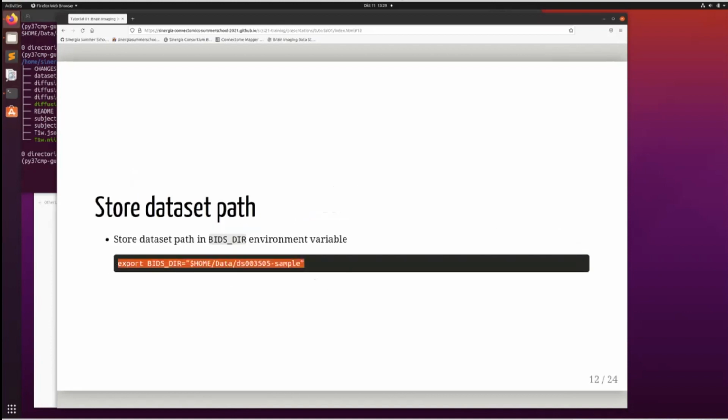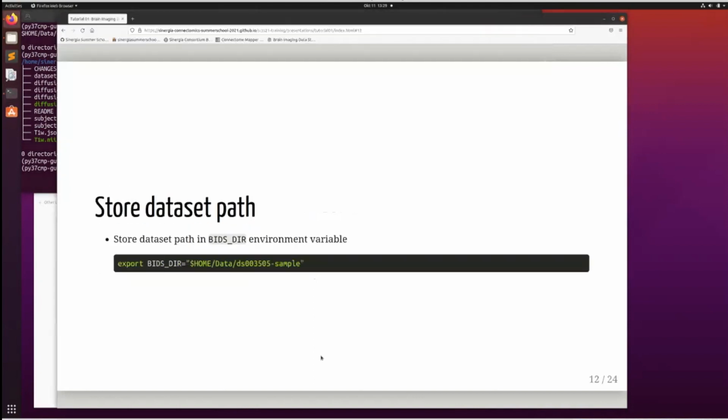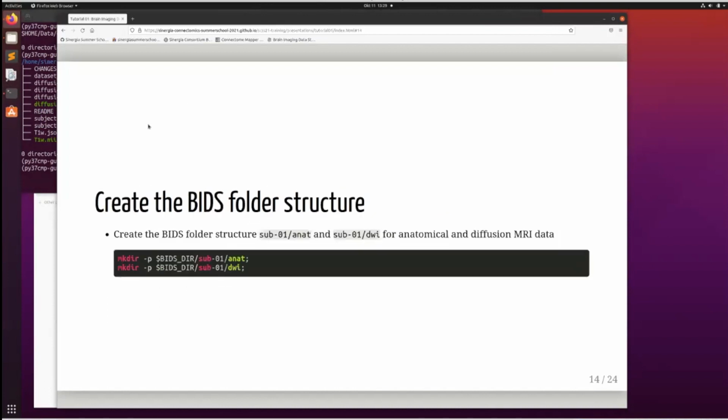I'm just going to do exactly as we did here. I'm going to copy and paste my instruction, and in case something doesn't work, I can correct it as well. Here, I'm creating a shortcut to not write the path to the directory all the time, saving it in a variable called BIDS_dir. Then I'm creating those two folders called sub01 and anat, and then the DWI inside. This -p is just an option to create intermediate folders.